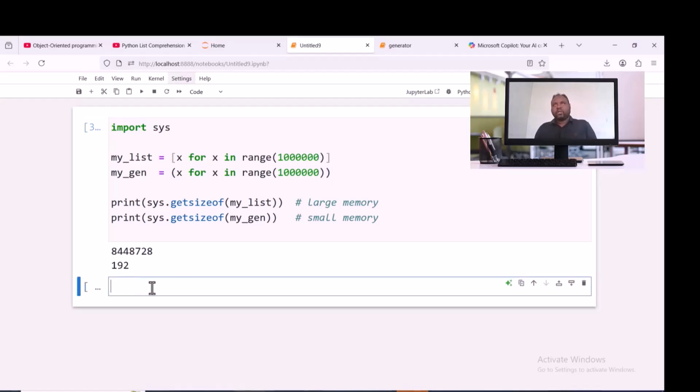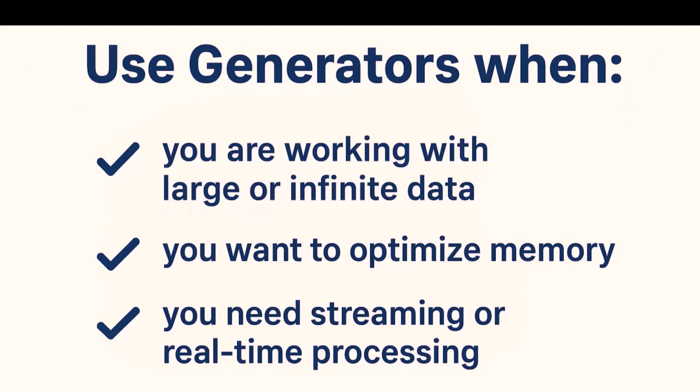Now we are coming to the end. When to use generators? This is for the sake of recapping. We use generators to take advantage of them when we are working with large or infinite data, or to optimize memory in general.